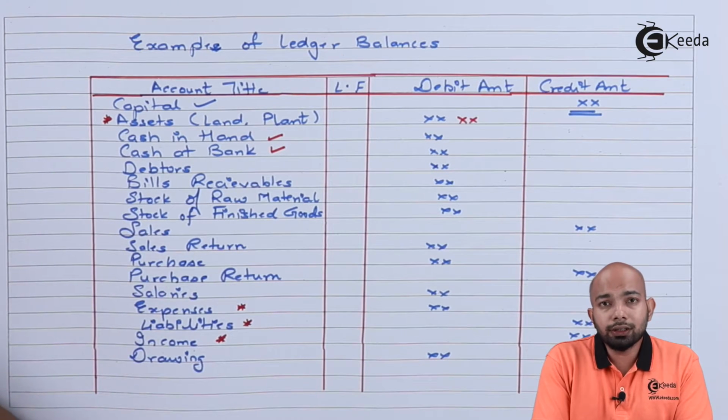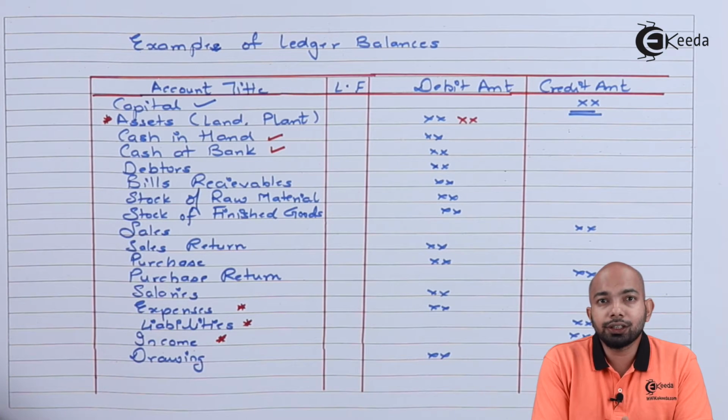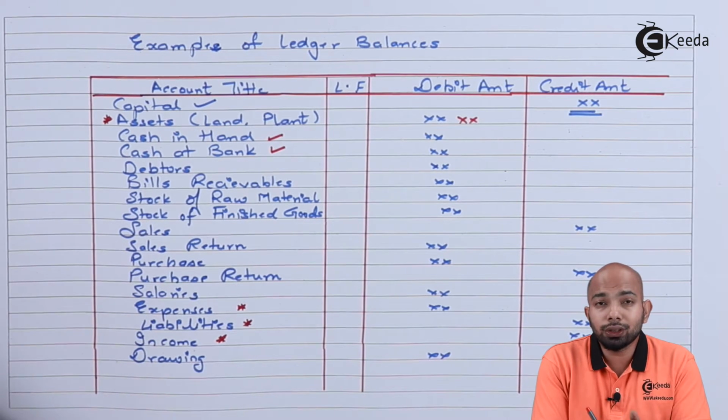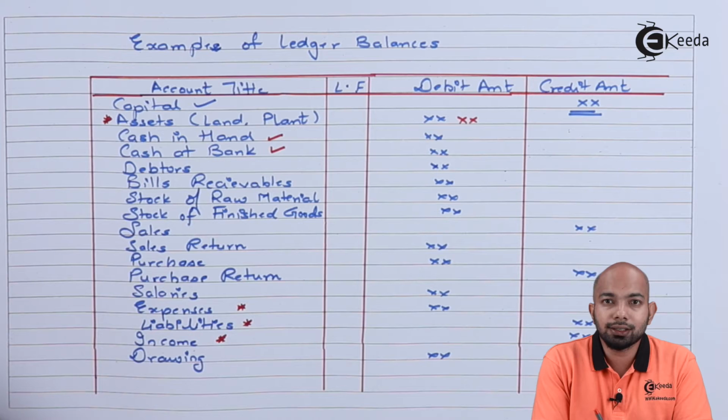Now, we have debtors. The secondary name for debtors will be sundry debtors if we have to mention the trial balance. You can use either debtors or sundry debtors, which will reflect the same account. Now, when you use sundry debtors, you need to understand there are many debtors in your trial balance. That means you have classified them under the category of sundry debtors, and the total of all the debtors will be mentioned in the sundry debtors account. That will again have a debit balance as we have mentioned in the sheet here.